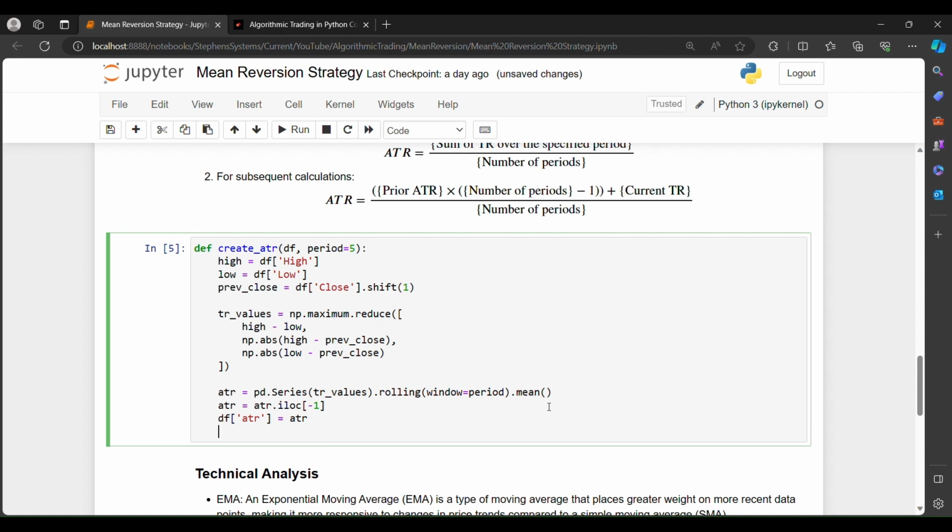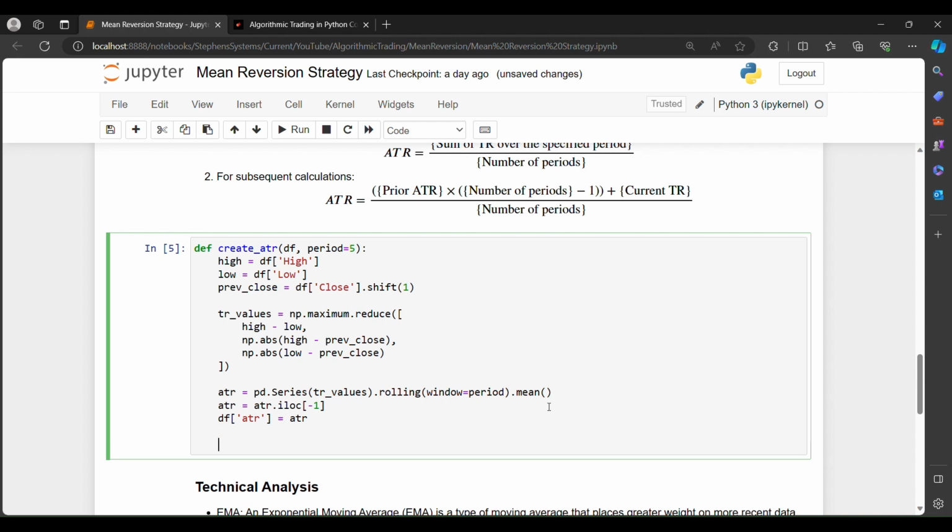And then the data frame we can create another column called stop loss, and this is going to be a constant line through the entire data frame, and we can say close dot iloc -1, and now we're going to reference the brand new ATR that we just created. ATR dot iloc -1 is multiplied by 2.